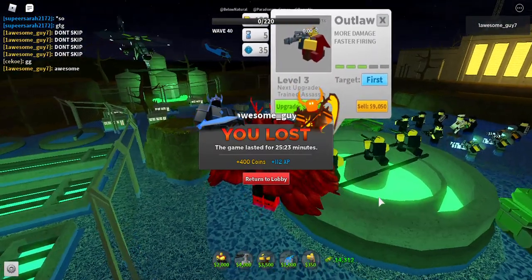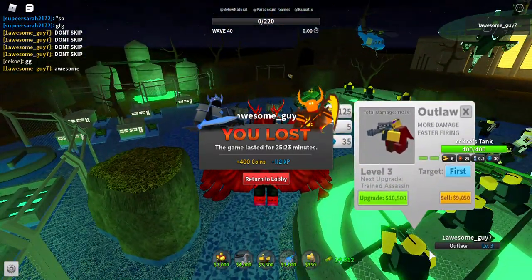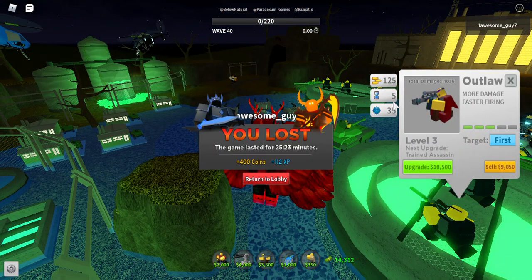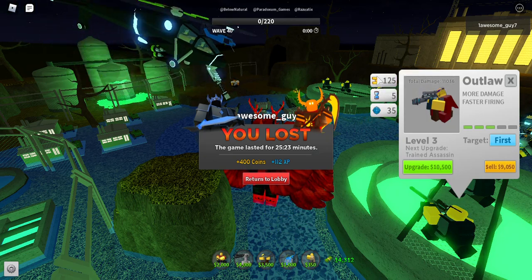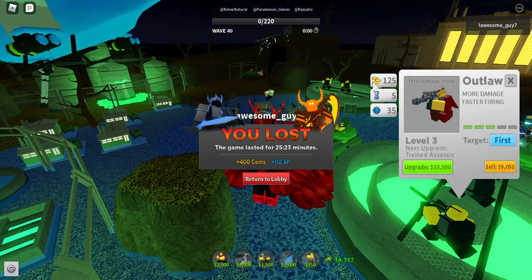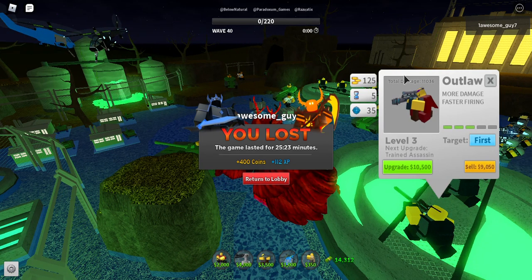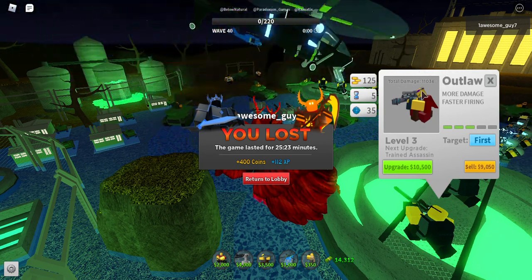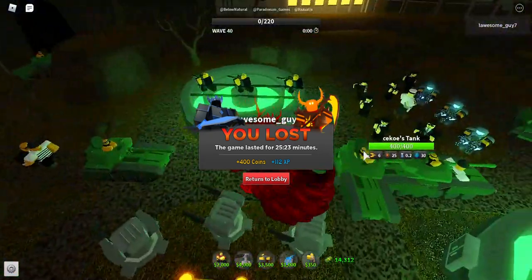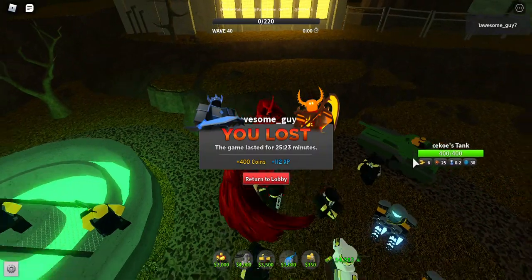The outlaw, not just the outlaw, but all the troops. You can see its range, its cooldown, and its damage, the damage that it does every hit. And then right here, it shows its total damage. Mine did 11,000 damage. And I like how you can return to lobby at your own pace.